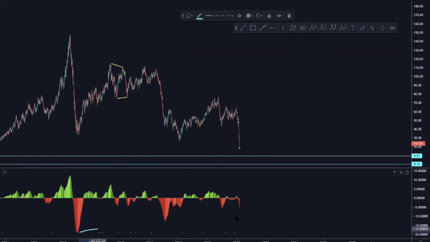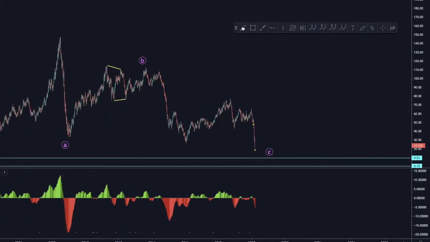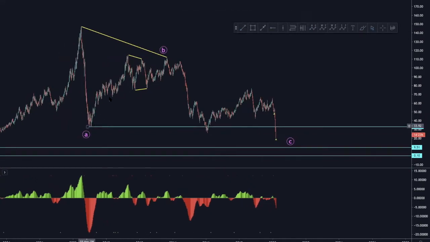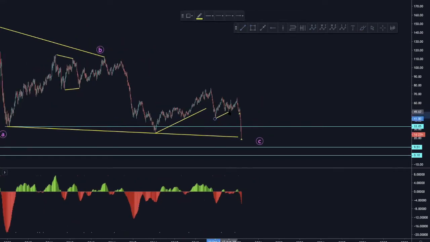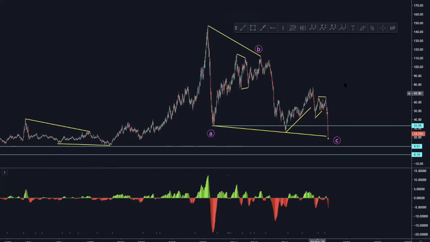If you were to view MACD, you could see the amount of divergence we've currently got through these bottom pieces. This would lead me to believe that what we're in now is known as an A, B, and currently we're in a C wave. If that were the case, then we're able to connect these two points here. And if we draw a horizontal over here, just to denote the low of the A, we go across like this. You've got this internal piece over here, and then you've got this corrective structure. So it's actually a very simple look at what US oil is doing right now.